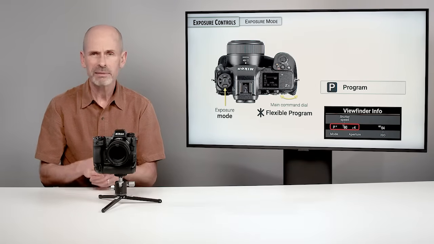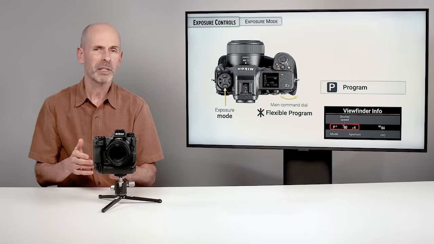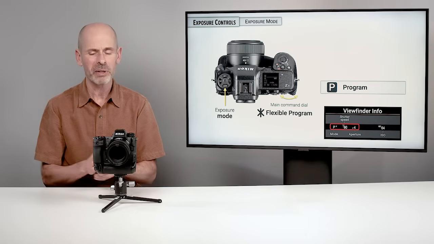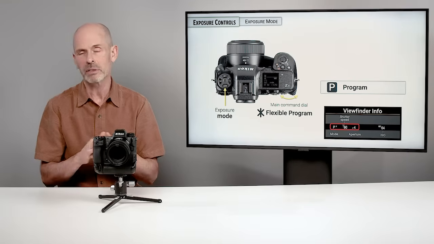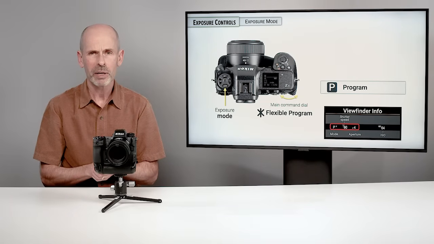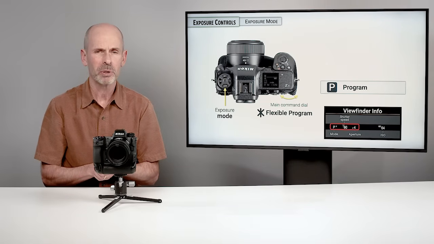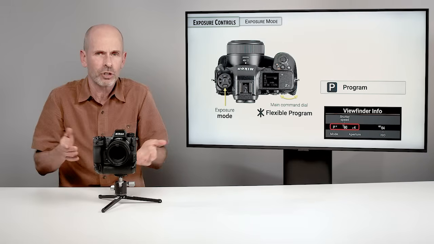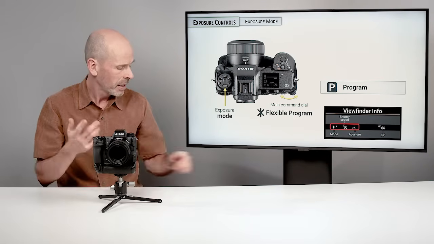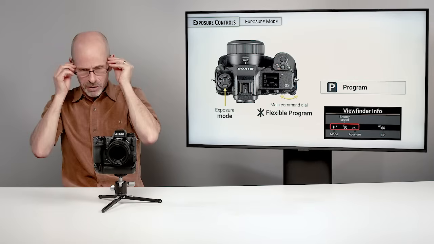Now, this doesn't always work the way people expect it, and there is a bit of a quirk with Nikons that has been going on for as long as I've known about. No other cameras do it. I've tried to ask people who work for Nikon about it. Everybody just shrugs their shoulders and doesn't understand it. Let me show you what I'm talking about in all these cases.